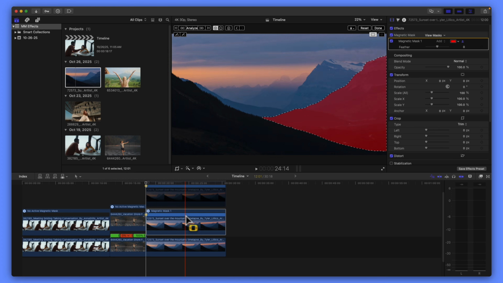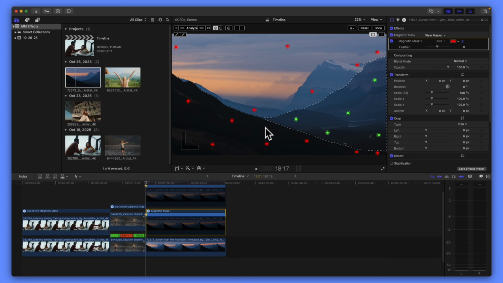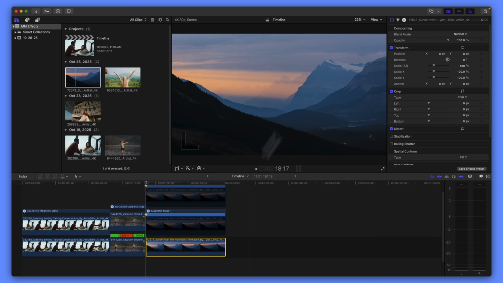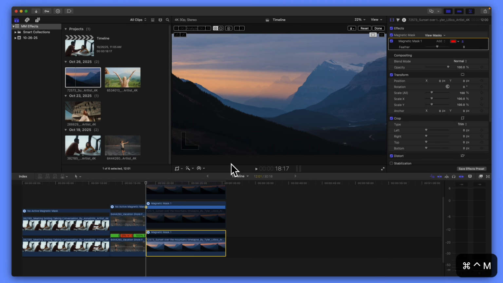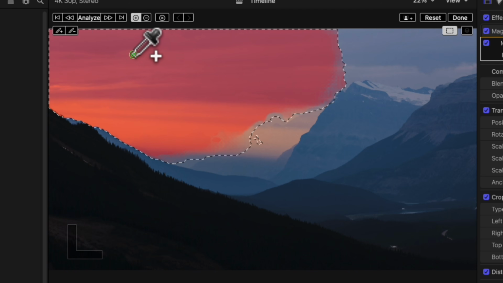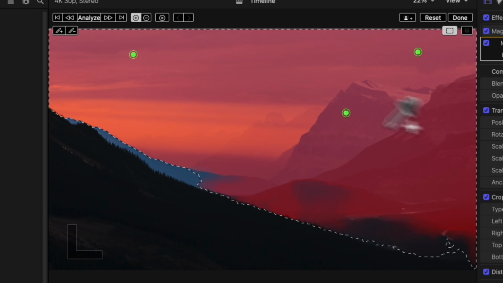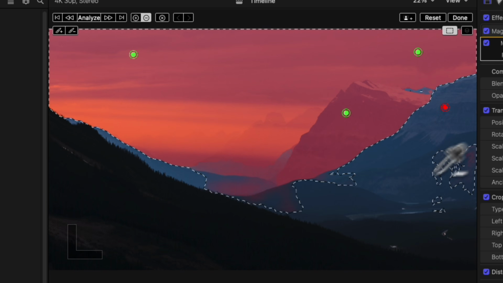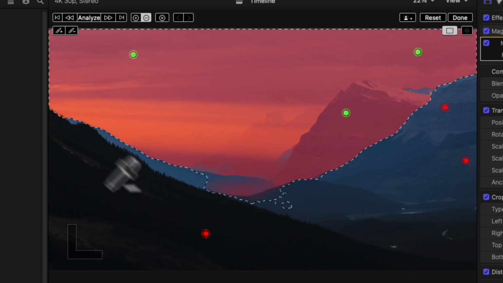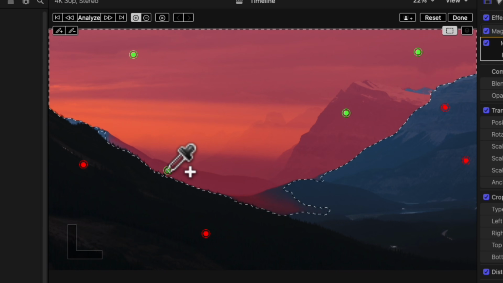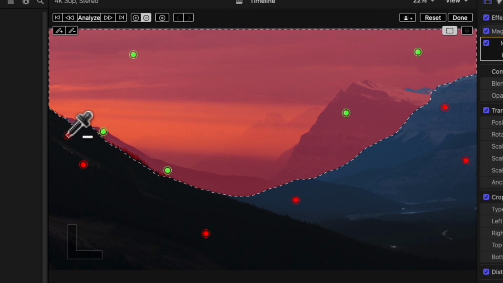And so what I'm going to do, again, I'm going to click on that and hit the V key, and that's going to disable that layer. And now we'll click on this final layer. And again, we'll add a magnetic mask, Control Command M. And now we're going to go ahead and select the background layer here. So we'll just select this. We don't want this mountain here, any of this stuff. We don't want this foreground stuff. We do want that, but not this. And we do want that, but not this.